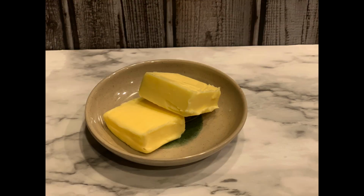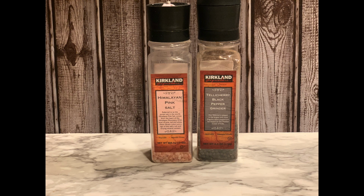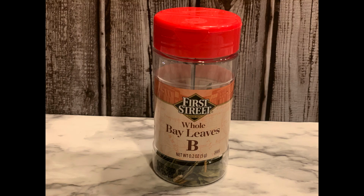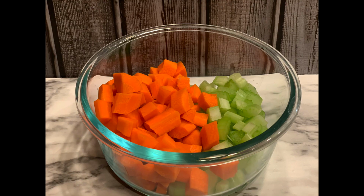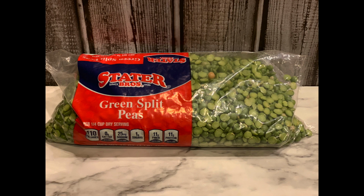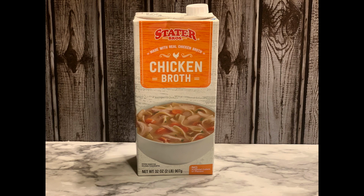2 tablespoons of butter, 1 medium onion chopped, some salt and pepper, 1/2 teaspoon of thyme ground, 3 small bay leaves or 2 large bay leaves, 5 cloves of garlic minced, 2 carrots and 1 rib of celery chopped, 2 cups of water, 1 pound of green split peas, a ham bone with a little bit of meat left on it. It can be frozen or it can be thawed, and 4 cups of low sodium chicken broth.